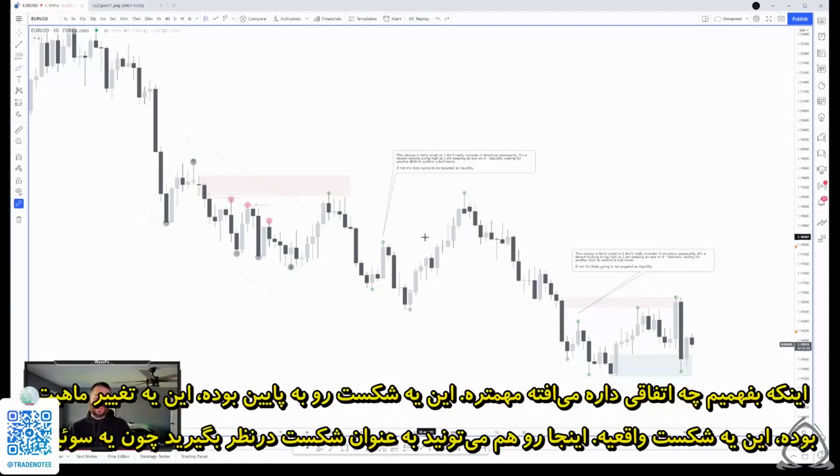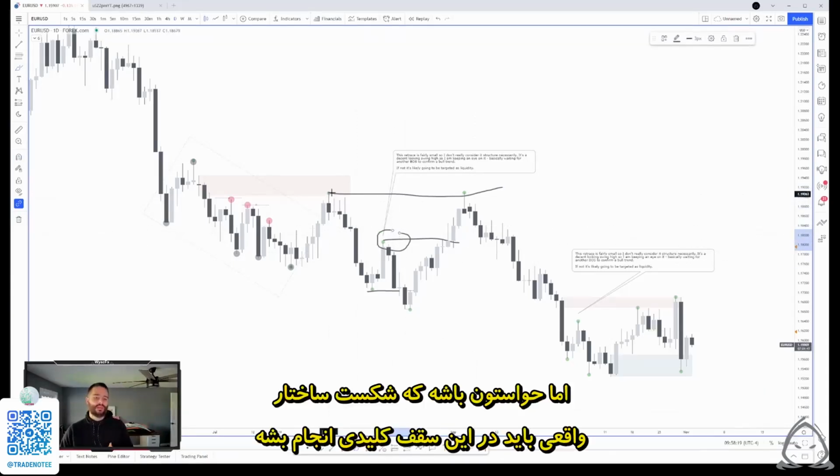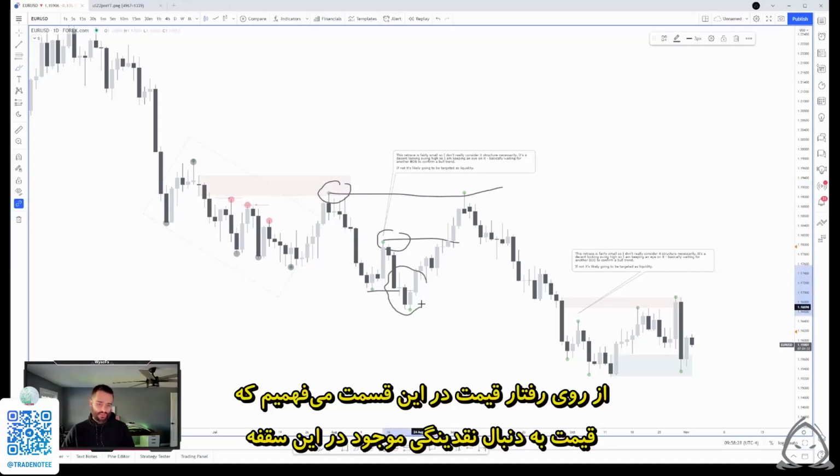What's more important is understanding what's happening, going, okay, this is a break to the downside. If we break this, this is a change of character. This is a true break of structure. You can also use this as your true break of structure because it is a swing point. But be mindful that a true significant break of structure is probably going to take place at that key high because of this little bit of price action within the break of structure itself.